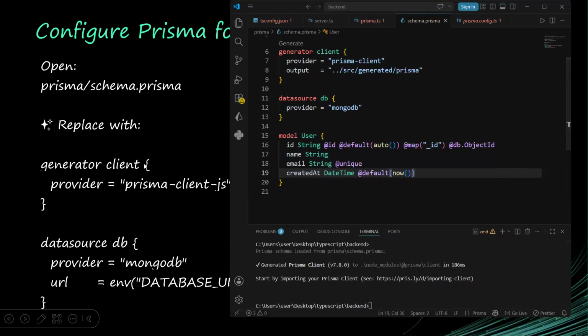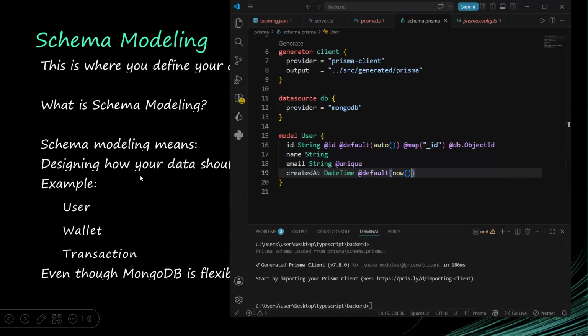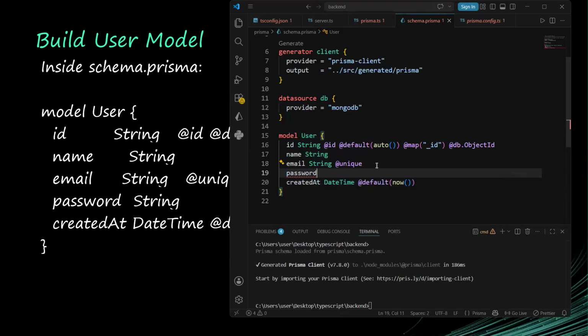Okay, what other field do we need to add? Okay, password. Password is going to be string. Now I am going to regenerate this Prisma again.